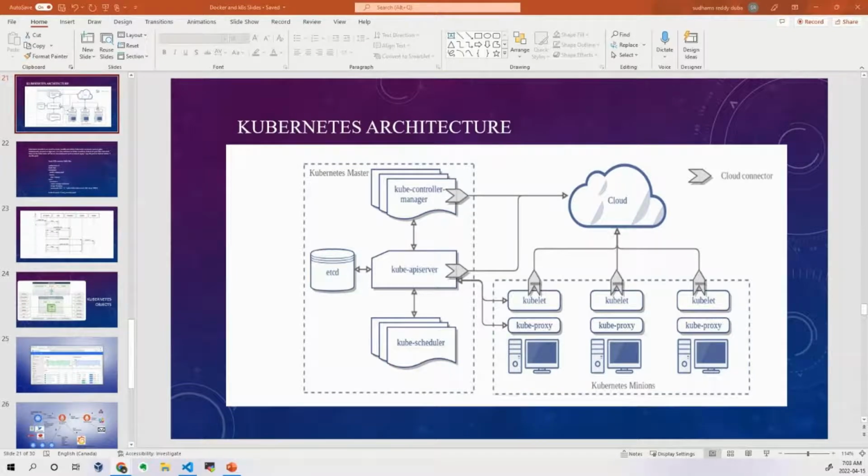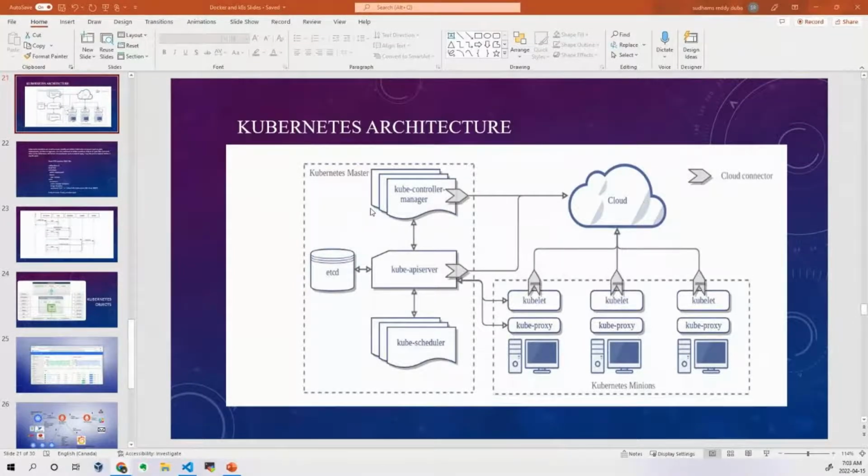Hi, good morning, everyone. I think we have to start with Kubernetes architecture, so let us get started with that. In Kubernetes, we have two components which I told you about yesterday: the control plane and the compute plane, or we can call them the master node and the worker node. As the days passed, the naming convention has actually changed.